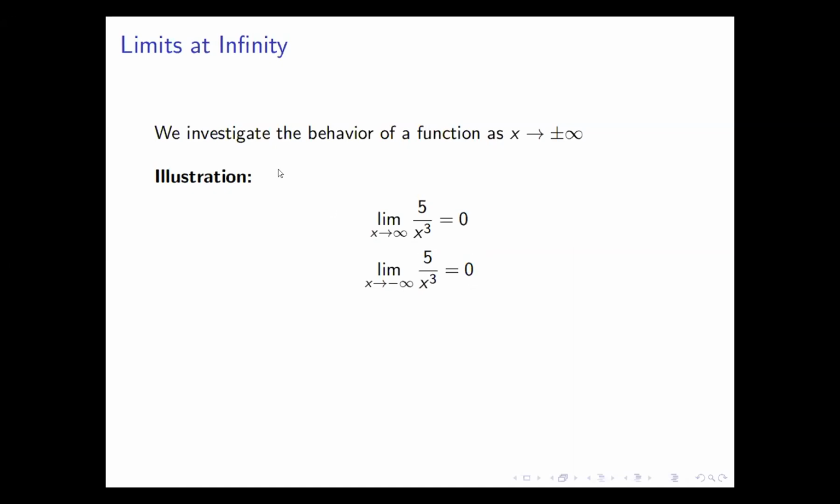So you see that for limits at infinity, the limit may not necessarily be infinite. The limit may be finite. Unlike for infinite limits, when you say infinite limit, the limit actually is infinite, could be negative infinity, could be positive infinity. But for limits at infinity, you're approaching infinity or negative infinity for x.